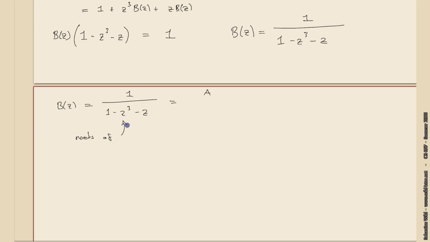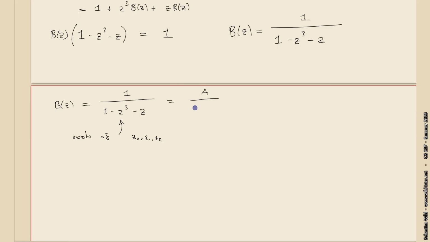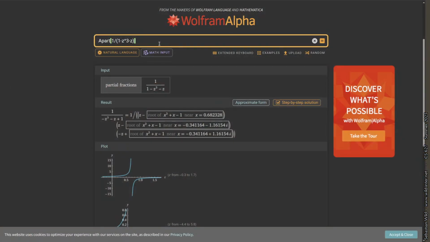and I guess this is something where I'm going to ask for computer algebra help again. Let's say the roots are z0, z1, z2. Then I can find a representation where it's a constant divided by z minus z0, a constant divided by z minus z1, and another constant divided by z minus z2. And so we need the roots of this polynomial to do that. And I get the feeling that this is not going to be a nice number, because this is a polynomial of degree 3.